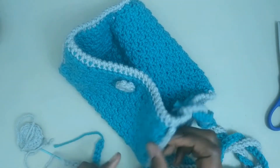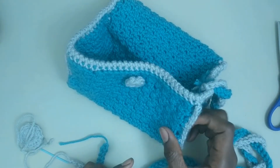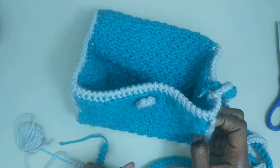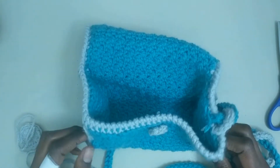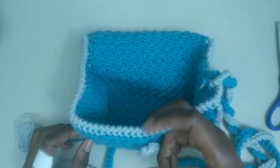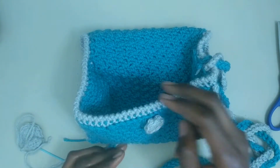Again, you don't have to. I was going to do the full crab stitch, but I thought it would look too, I don't know, weird. You can do it and see what you think. So that's the first thing. Second thing is I added a button. Of course, if you have a button, put a button.